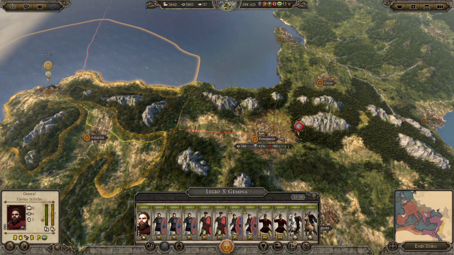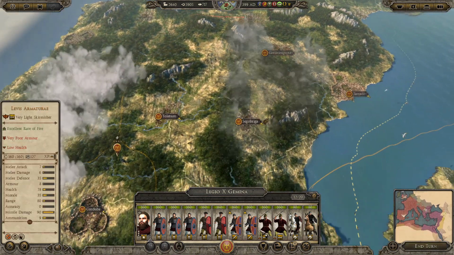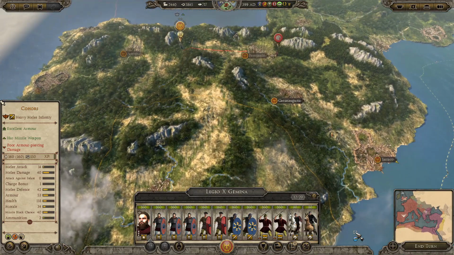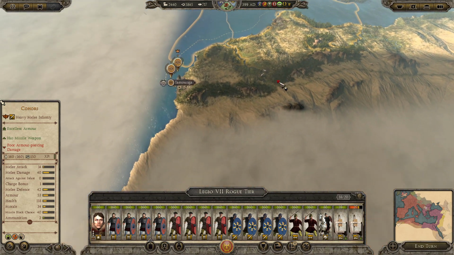Right. Okay. You get your butt over to Pompello. Hopefully we'll be able to get there in time to help deal with the Hispanic rebels that are formed. And we do have a little bit of cash. I will upgrade your legios. Right. What's left? You, Rogue Tier.